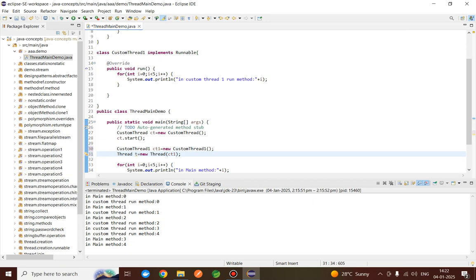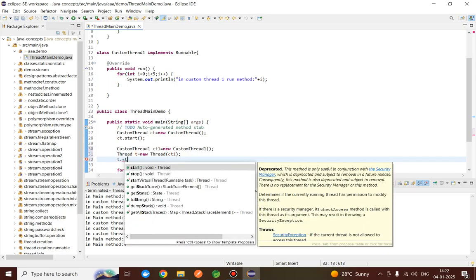So now we have object t, which is created by passing ct1 as argument to thread class constructor. So now we can call start method on this t object. So t dot start.